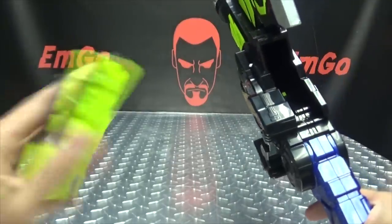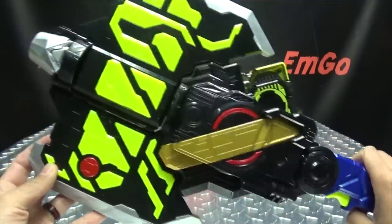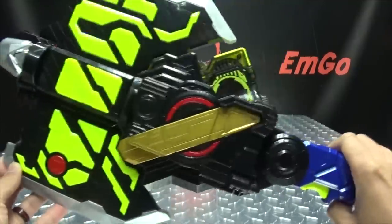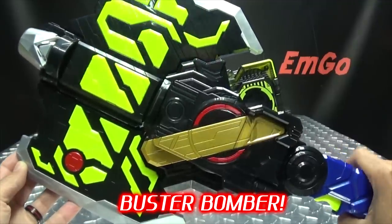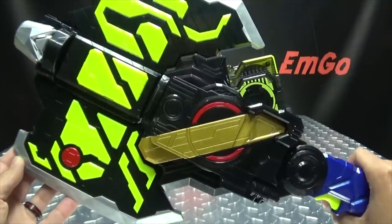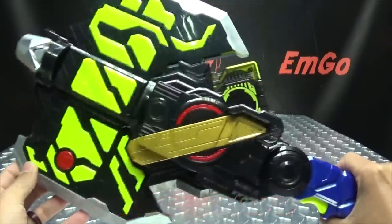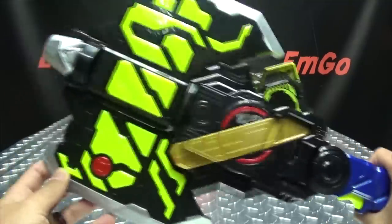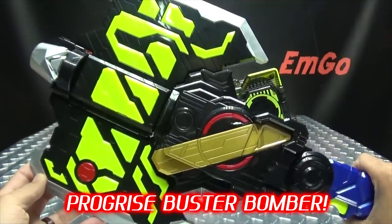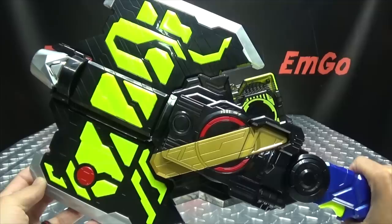So now we will insert the progress key. Progress key confirmed. Ready for Buster. Buster Bomber! So you have that, and now we'll do the second key scan. Explosions.